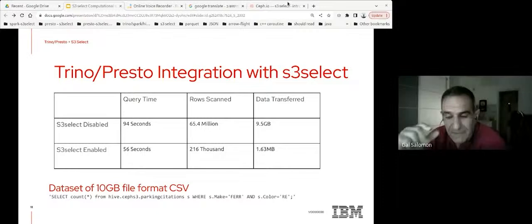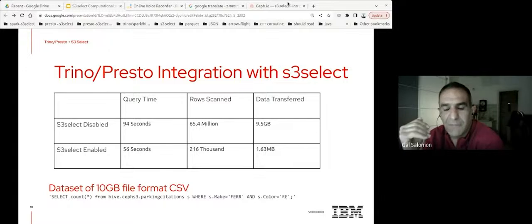So you have several points of leverage of efficiency. You reduce the amount of network traffic using S3 Select. You reduce the serialization and deserialization operations, and you're using parallelism. And this is really a great thing. You're getting much better efficiency when running a SQL query with this kind of combination.